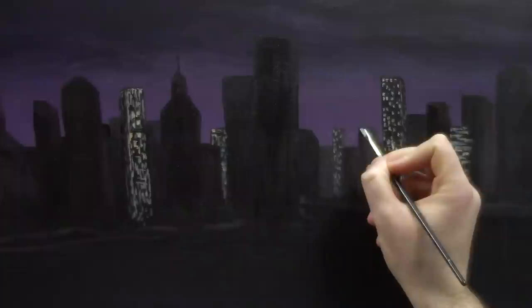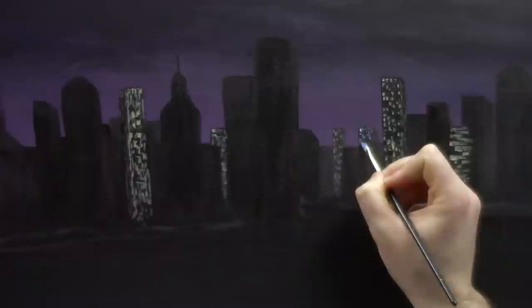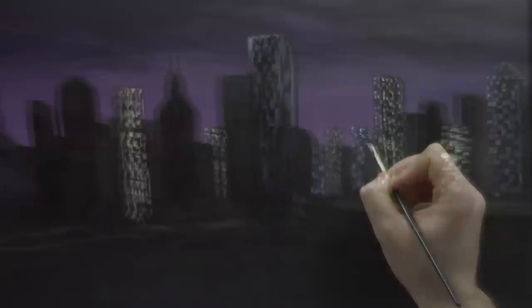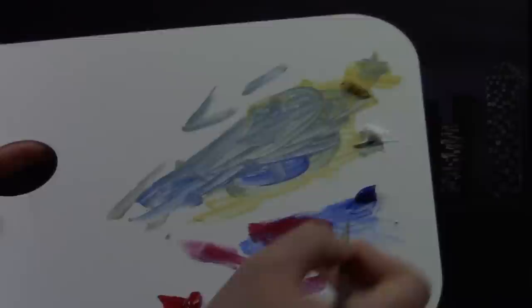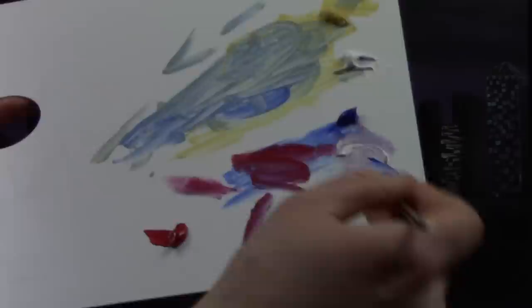I'm going to come right over here and test this out on a little building in the background. I added a little more blue — it's a lot better; it was a little too bright before. Just using the same technique as before, blocking windows, just vary the colors a little bit. Now continuing, I'm using the same colors but this time I added a little bit of cadmium red. I added way too much cadmium red right there, so let me add more white — making a light bluish purple. Maybe some buildings have kind of a purple tint to their lights.